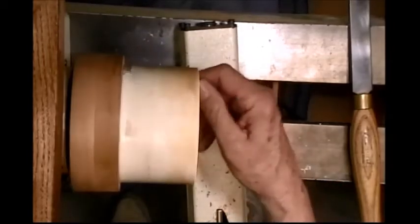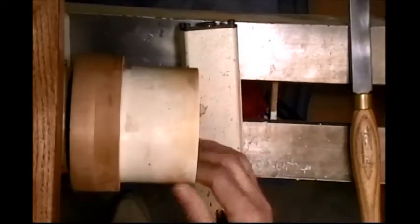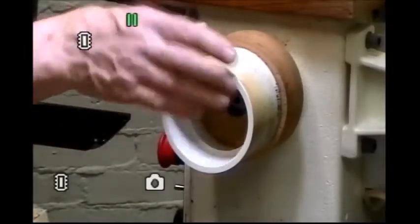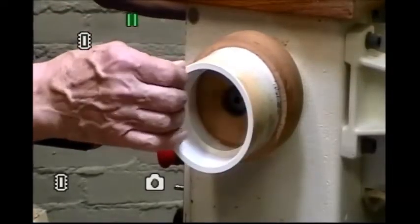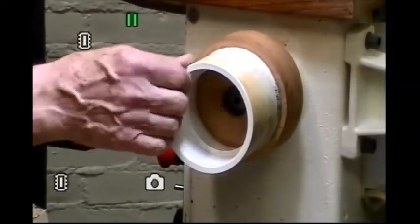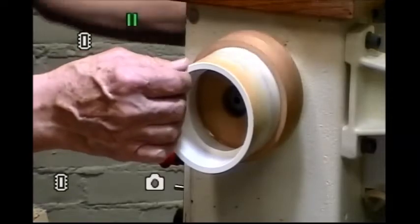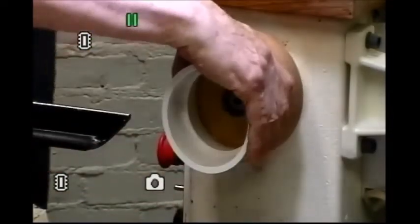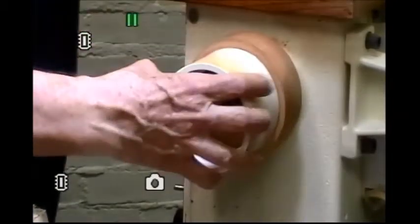Yeah, very much so. I would not do this with a gouge, because this is what will happen. This material is soft enough that it will grab a gouge and it will cut major pieces out of it and can cause a lot of problems. So I'm not sure why all these things I'm going to show you later that are things not to do are mine, but they are.